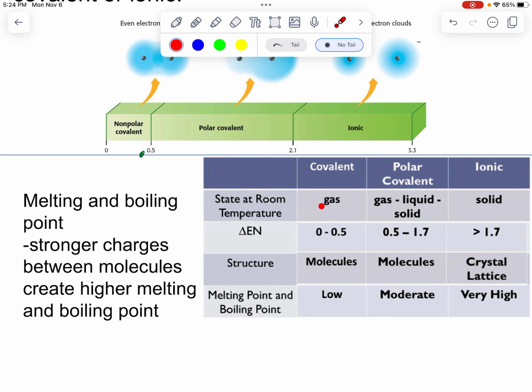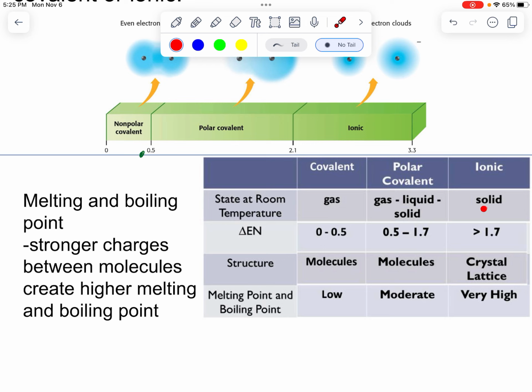So it makes sense that they freely form as a gas and they have low melting and boiling points and so on, right? Our polar covalent, there's a big range here. So towards this side of the spectrum, you'll get more gases and liquids that boil really easily. Towards this side of the spectrum, really big difference in strength. You'll get your solids or liquids that boil after you heat them up a lot. So these are moderate melting and boiling points, medium.